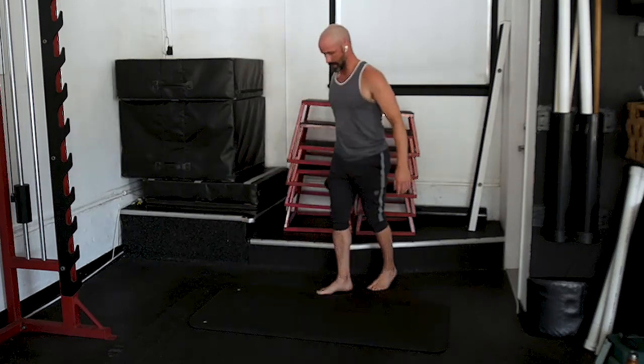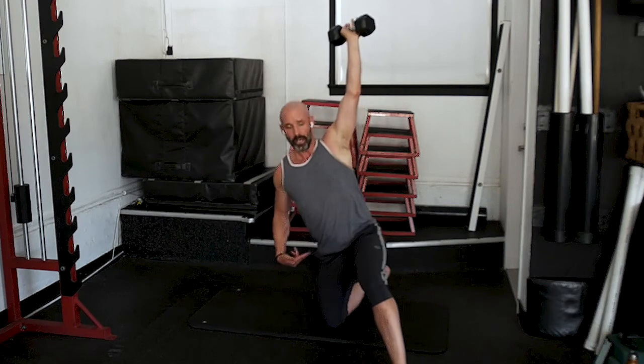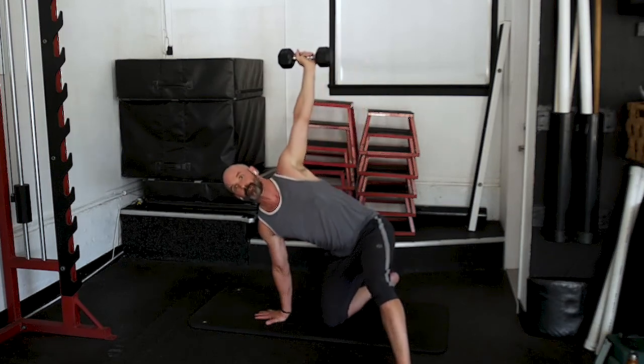So first thing out of the gate, this is a bit of a complex exercise. There's a lot going on here. So I'll do my best to be nice and quick and efficient about the explanation. You're gonna hold the dumbbell in your left hand. You're gonna step back on your right knee, opposite sides. As you do, you're gonna press that dumbbell overhead. You're gonna take this free right hand and push your hip away as you tap the floor.